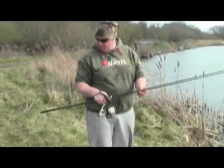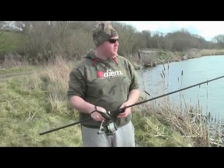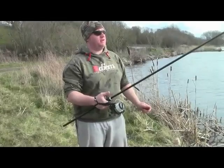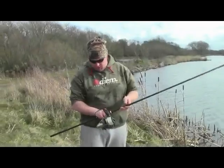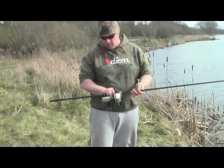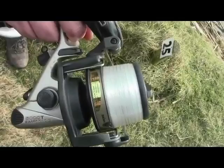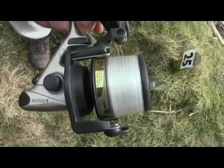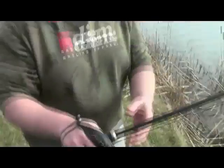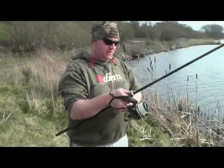What rod have you got there mate? I've got the 12 foot, 3 pound test curve, long range Berkley B2 — just a basic rod, it's just got the 40mm butt ring. I've coupled that up with a Daiwa Emblem S. Your basic Daiwa Emblem. I don't really think when you're fishing at range and you're using lighter, smaller diameter line, you need the massive long tapered spools. You can get away with your average size reel, still with a tapered leader as I've explained.